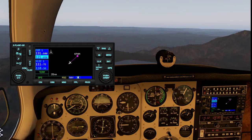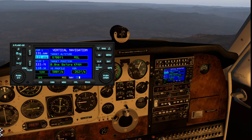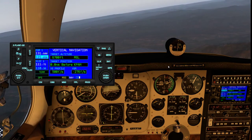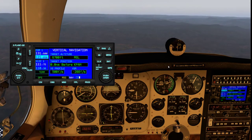So 4 nautical miles, 4 minutes, you can see that the second tab is the map, and we're getting pretty close. Now, something I want to recommend to you, if you are a serious simmer or you're training for real flying, is go and get an iPad and buy a subscription to ForeFlight. It's not cheap, it's $100 a year, but it's not too bad. I'm switching the heading because we're going to go up right to about here. ForeFlight integrates perfectly with X-Plane. It's amazing. You basically just change one setting and boom, whenever you turn on X-Plane and turn on ForeFlight, it integrates perfectly. It's really an amazing thing.